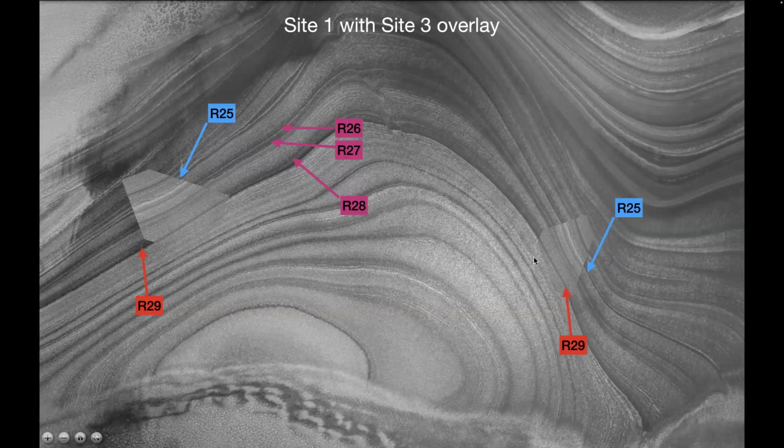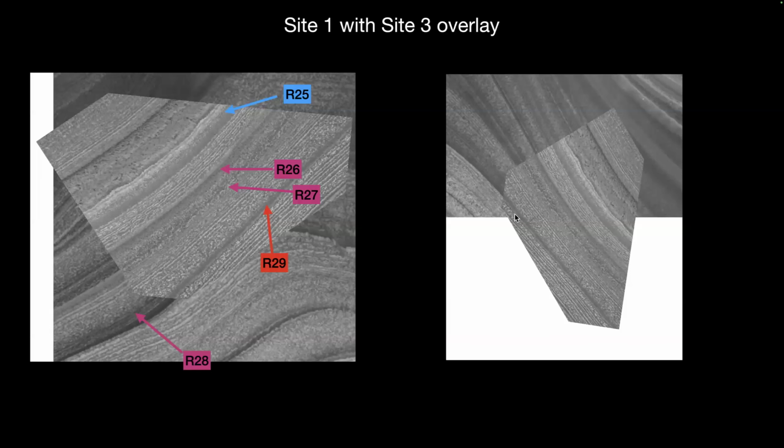If I look over on the right-hand side, it actually lines up pretty nicely. We have a nice thick space, the smaller spacing, and then the thicker spacing. Everything lines up really nicely here. So I think site 1 and site 3 correspond very well. I think site 1 and site 2 correspond pretty well, and I need to make sure I get everything, dot my I's and cross my T's.